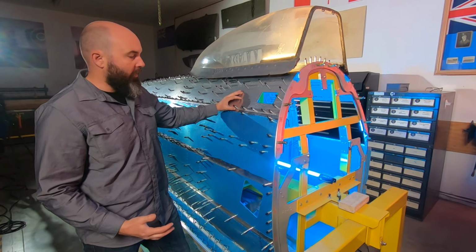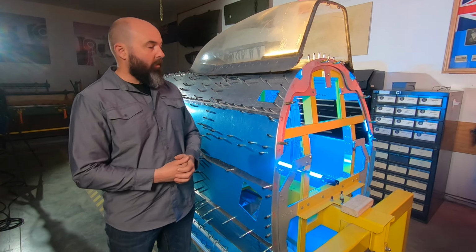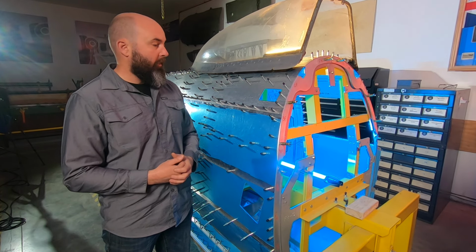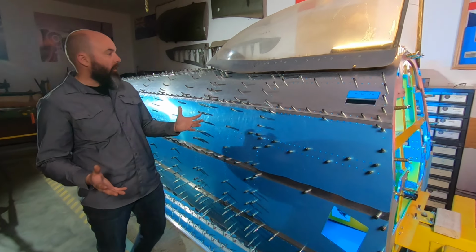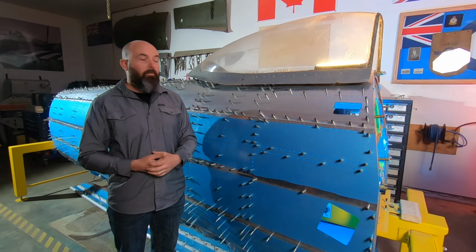The skins have been fitted. I'm doing some of the internal structural work on it now, and I hope to document a lot of that in upcoming videos. For now though, it's taken the absolutely beautiful shape of the Hawker monocoque section for the Typhoon, and is really something to see when you walk into the shop here.